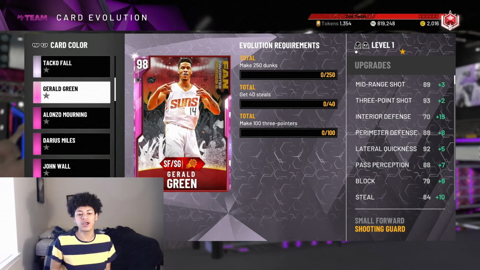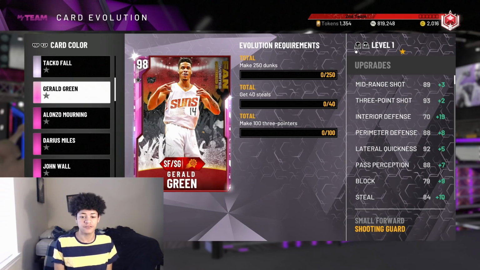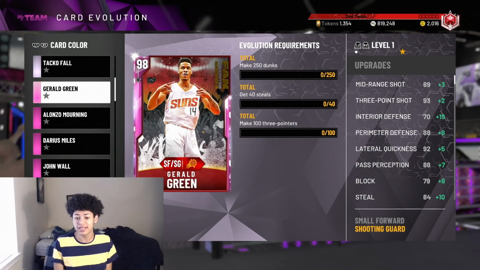The evolution requirements right here for Gerald Green are not a lot at all. Make 250 dunks, get 40 steals, and make 100 three-pointers. Honestly, guys, that right there is pretty easy. I'll probably say that this right here will take you around 4 to 6 hours, around that range, to complete.